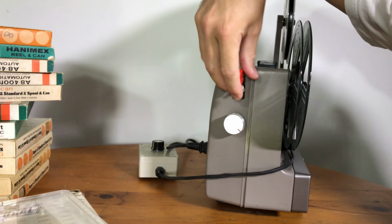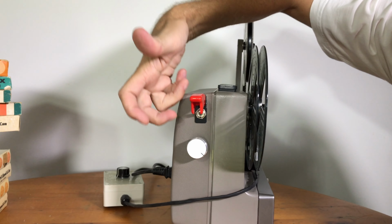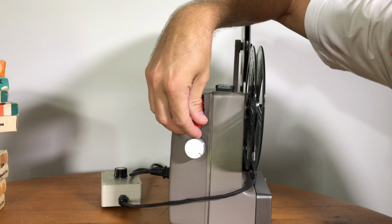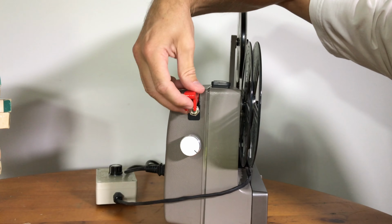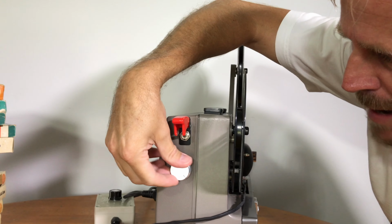I don't understand. To preserve the factory settings of this machine, James also installed this switch here, which is, I think, called a hurricane switch or a cyclone switch. It means that you can't accidentally use it. So you have to lift it up before you can switch it. As it stands right now, the machine runs at 18 or 24 frames a second. Once you flick this up and turn it on, then you can ramp the speed down.